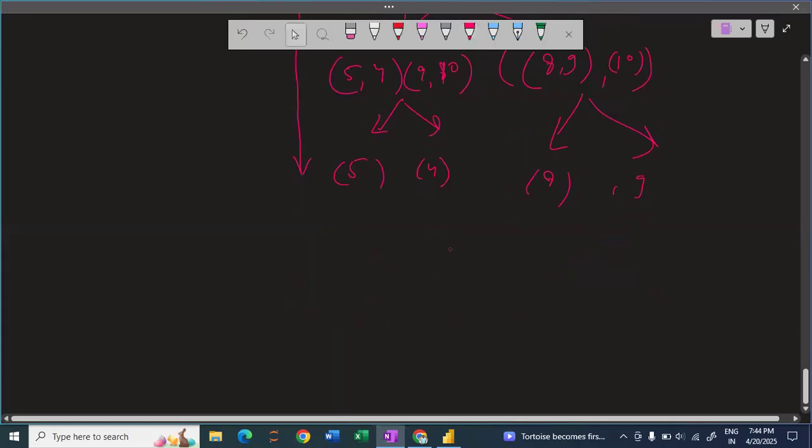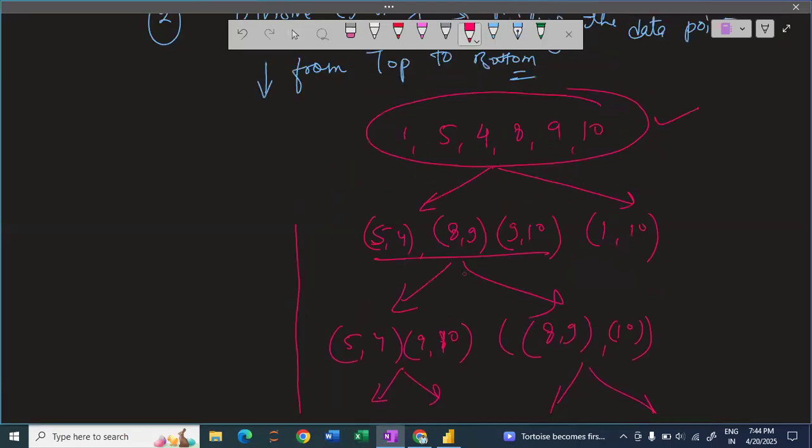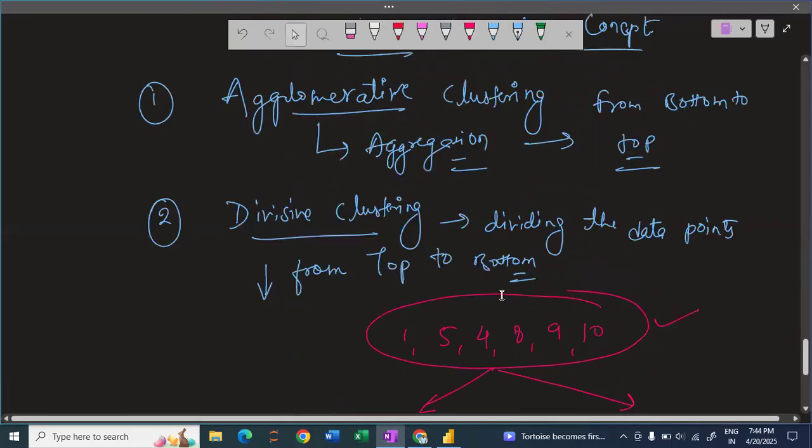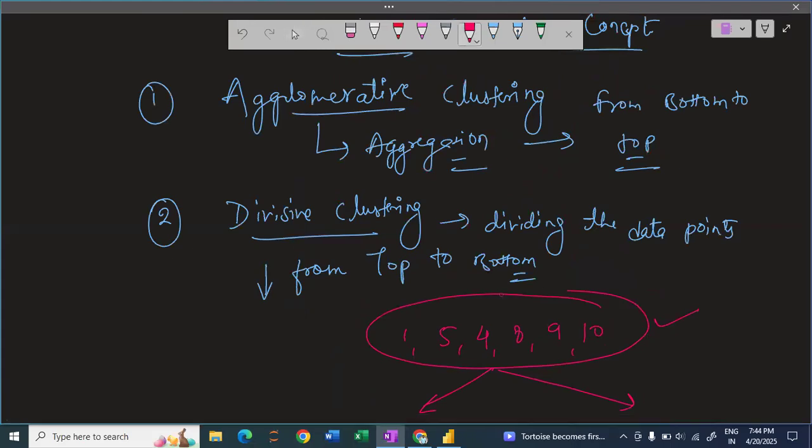So it started from the whole data points, meaning the parent cluster, and it is divisible. It divides continuously with data points which have a minimum distance. But basically we are not using it so many times. Usually we use the agglomerative concept. We don't use divisive clustering. So that's why I explained agglomerative very well, not divisive clustering.